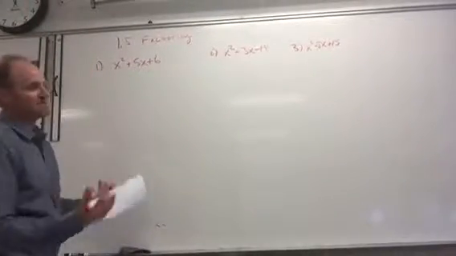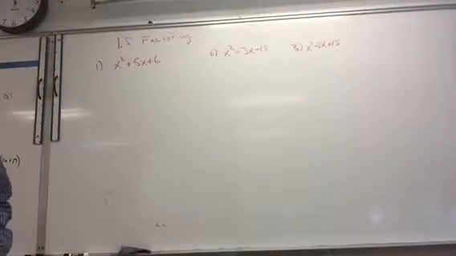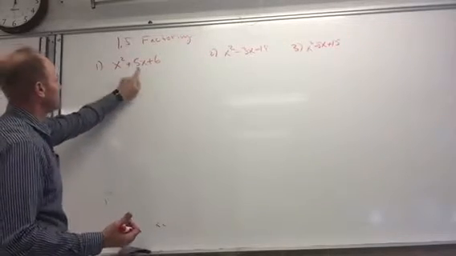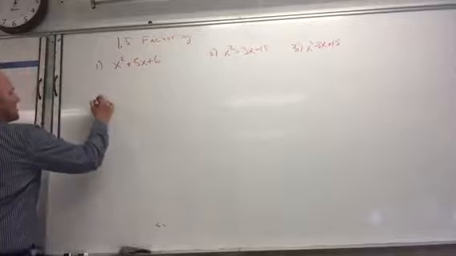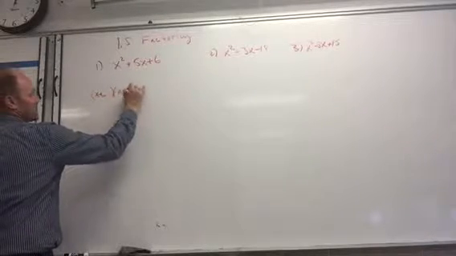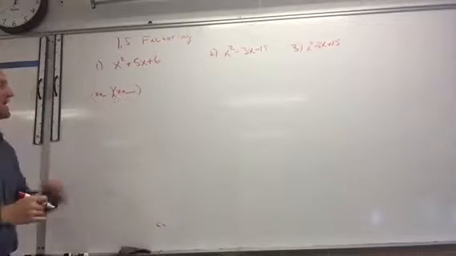1.5, how do we actually factor? Okay, so we pretty much have laid down the groundwork to how you factor. And the first thing we look at and say, all right, these are both positive, so I know when I do my factoring, it's going to be x plus something and x plus something. Okay, so what are these two values?